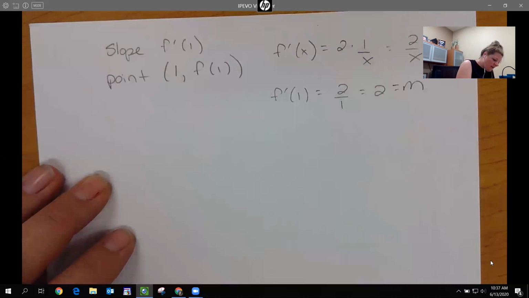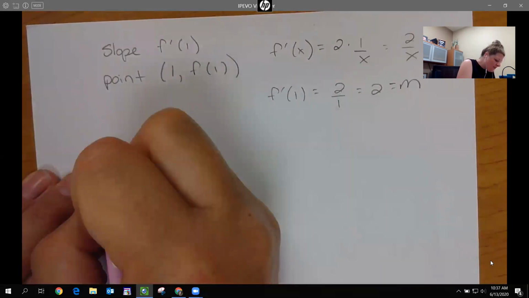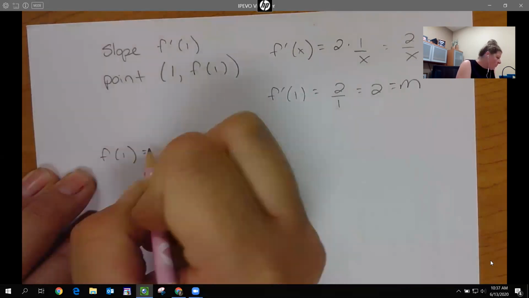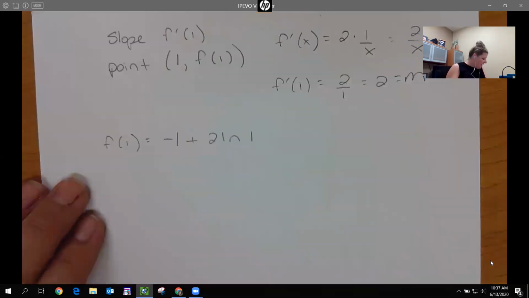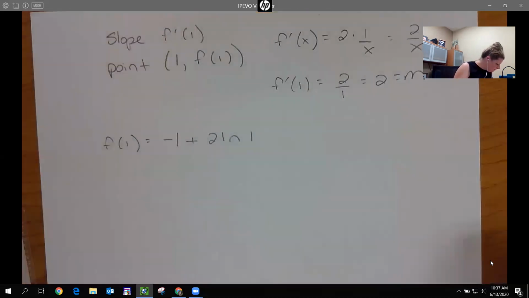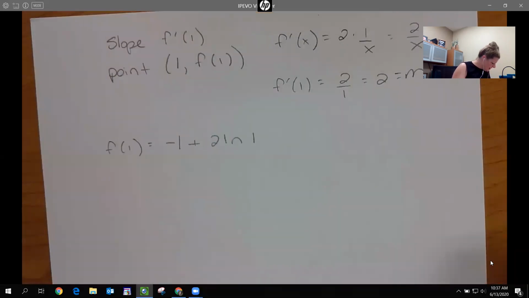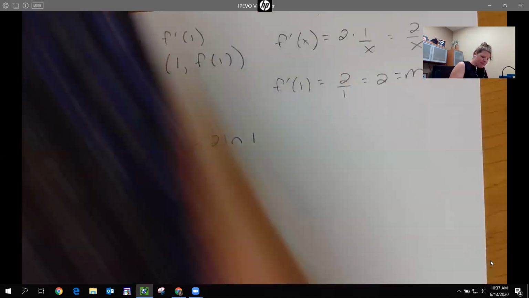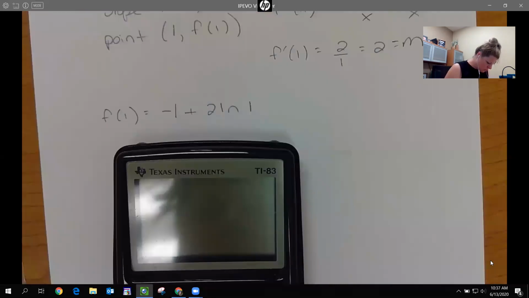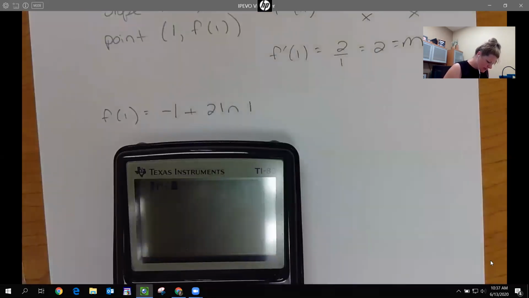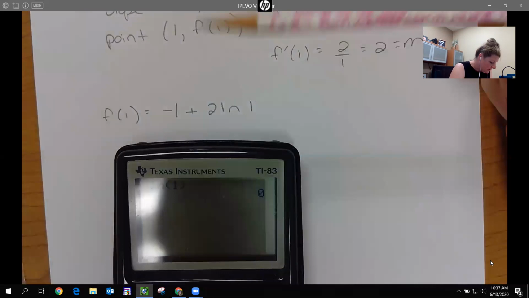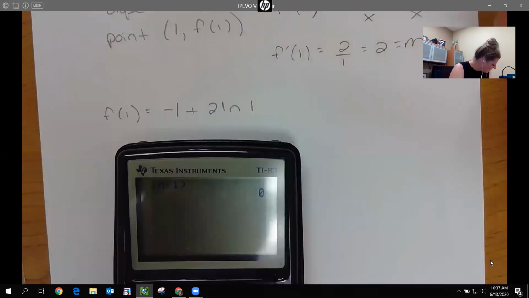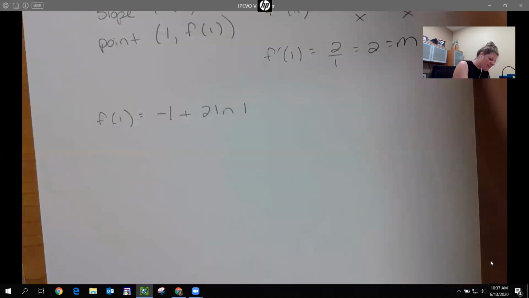All right, now if we want to find our point, we go back to the original. So f of 1 is going to look like -1 plus 2 natural log of the 1, putting that value in. And what does this one end up being? Doesn't it have a natural log in it, or does it work out pretty? Natural log of 1. So sometimes they don't work out super pretty. So I was just checking my notes. What is the natural log of 1? Isn't it 0? Yep. So the natural log of 1 is 0. Why I forgot, I don't know. 0 times 2 is 0 plus -1. We're actually going to end up with this equaling -1.